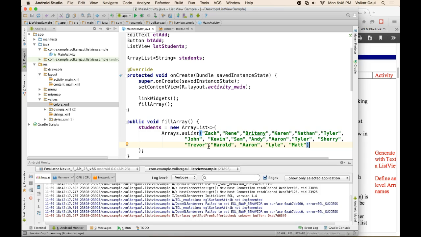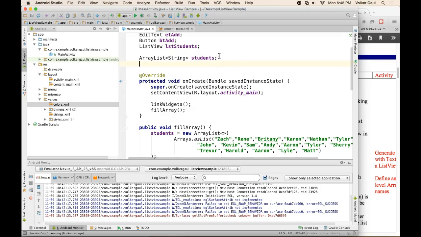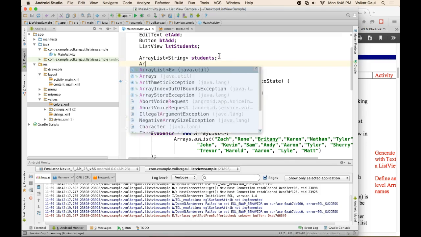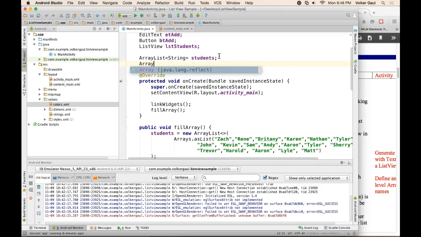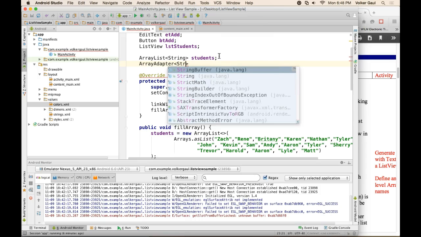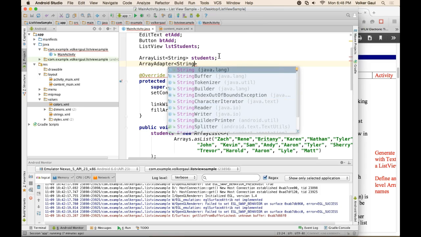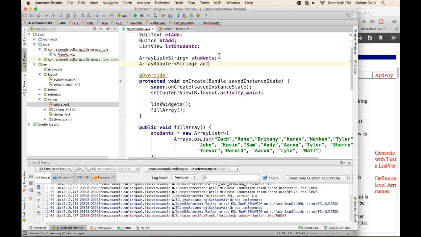The last thing I want to define now is that ArrayAdapter. So let's go up here and do that. I'm going to call it, first of all, it's an ArrayAdapter class. And it's an ArrayAdapter. I think we have to say String here too. And then I'll call it ADT for adapter. If you want to call it the full name, let's just, so you know what we're talking about, adapter. Don't know if that's legal, looks good.